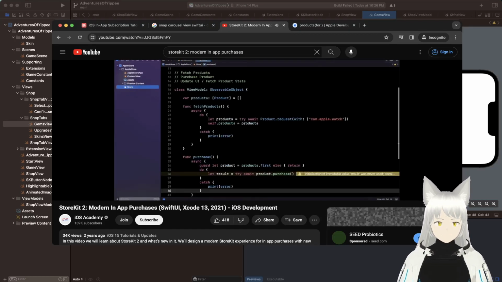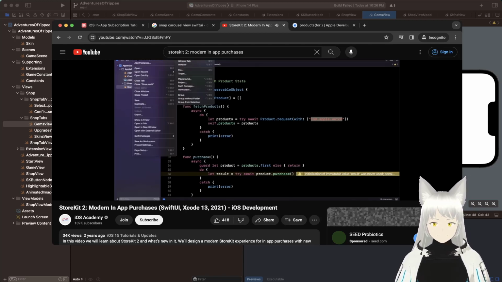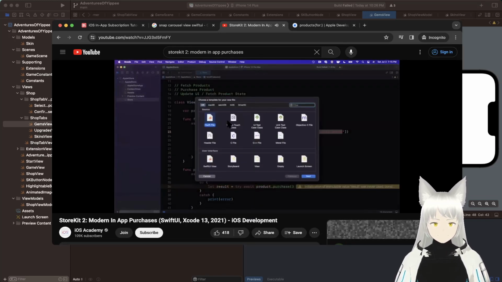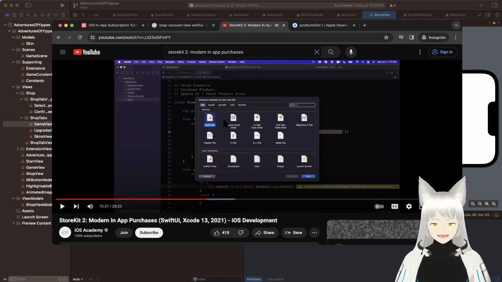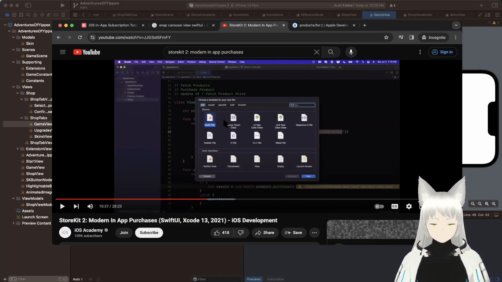You guys might remember we had said com.apple.watch here for our product ID. Now, since we're in Xcode, we need to create some debug files so we can actually play with this locally since we haven't set up backend products. Yeah, I haven't set up the backend products either. In fact, I haven't even set up my Apple account yet. I have my personal Apple account, but I'm going to publish this app on a separate account just as Cypher Lunis. I'll have my own Apple account, so that'll be separate. But yeah, I still need to set that up. But we'll do that once I publish this app.